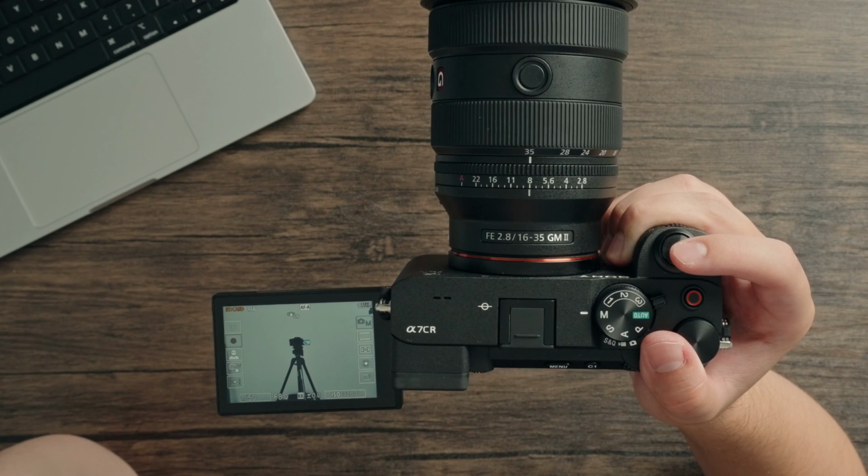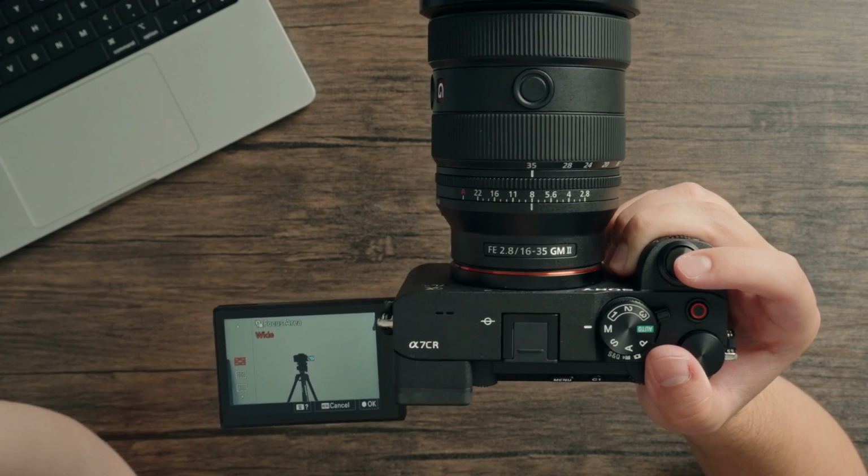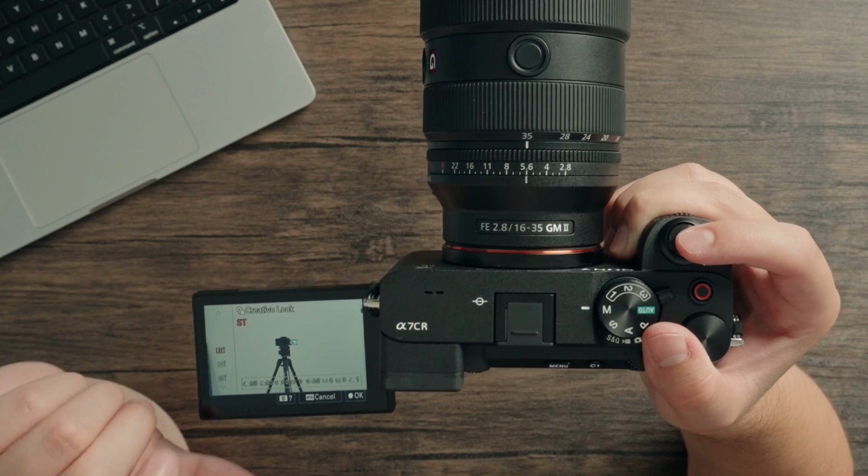And I can also adjust my white balance just by tapping that little sun icon, your focus area, and your picture profile as well. One more thing you might want to go in and change if you plan on shooting manual is the photo format.